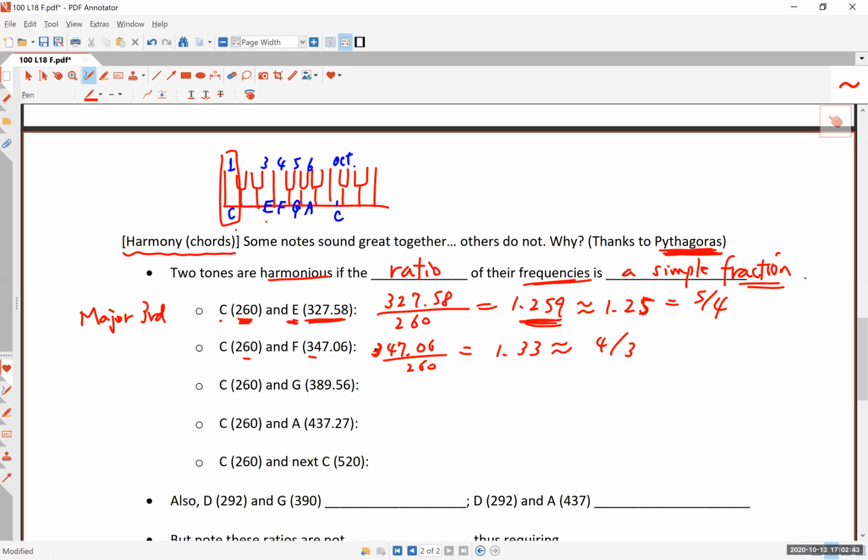And so, in fact, you can tune your instruments together in such a way that C and F are exactly 4/3. If that happens, C and F will sound really cool together because the ratio of the frequency is so simple, 4/3. So that would be C and F. Because F is the fourth note in the C scale, and if this is perfectly 4/3, this is called the perfect fourth. So the F is called the perfect fourth above C in the key of C.